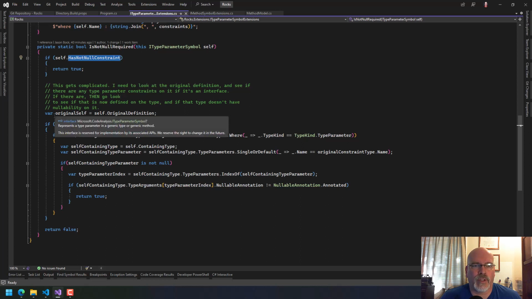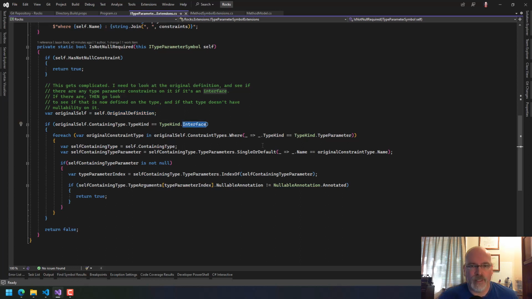You have to look at the type parameter's original definition. Is that containing type an interface? Then you try to find all of the type parameter constraints on that original one, go back to the containing type that has your type parameter on the type that's given to you, find the type parameter by name, and if that's not null, then get the index and look to see if it's basically not annotated.